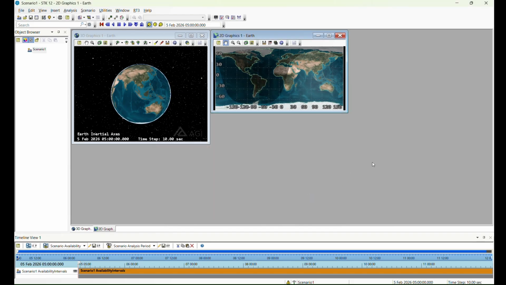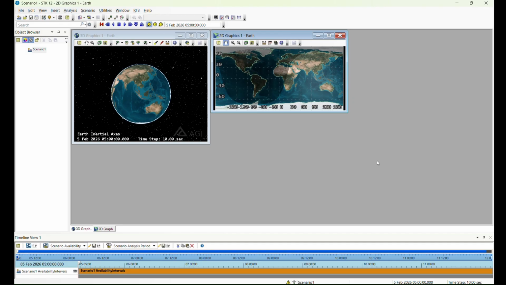Next, if we see the far left side white column, the blank column, that is our object browser. In here, we're going to add and see all of our objects. Next thing we're going to look at on the bottom here, that blue bar, that's actually our timeline. That represents our 7 days. If you have different objects at different times, it's great to have a timeline to keep track of all of them. In this video, we won't be using it, so for now we want to close this timeline. This just gives us more of that screen real estate.